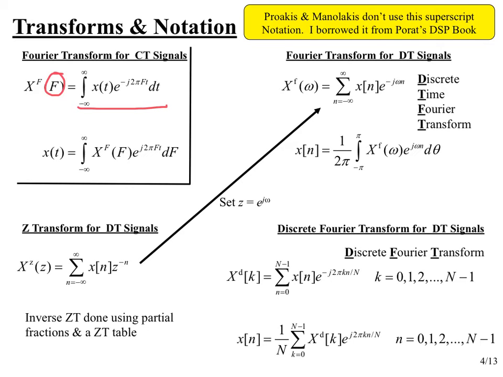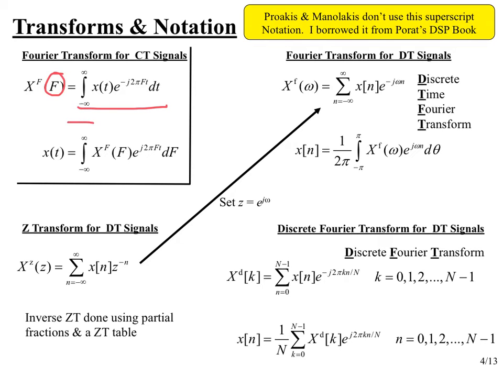Now, that's actually Proakis and Manolakis' idea, not Peratt's. So Proakis and Manolakis use a capital F to represent the continuous time frequency. To be honest, I hate that symbol. I really don't like it. But I tried to stick with it. I may have drifted away from that at points in the course, but I did try to stick with it as best I could.